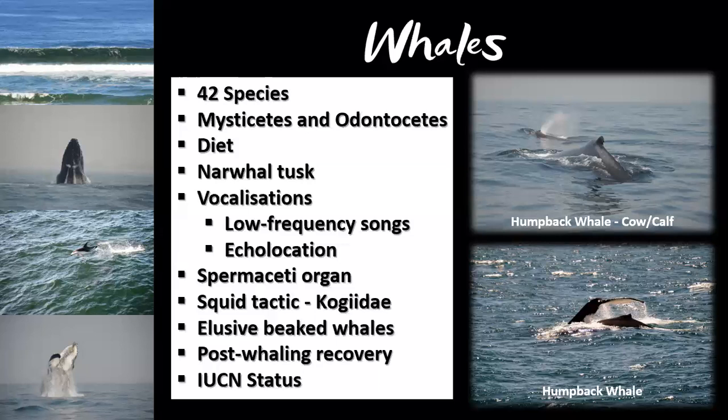The fin and sperm whales, plus a subpopulation of Cuvier's beaked whales, are vulnerable to extinction, while the northern right whales, the Atlantic and Pacific, the Sei, Grey, Blue, and subpopulations of humpback, sperm, and bowhead are still endangered. The Antarctic subspecies of blue whale and a subpopulation of southern right are still sitting on the edge of the extinction precipice, with both being critically endangered.